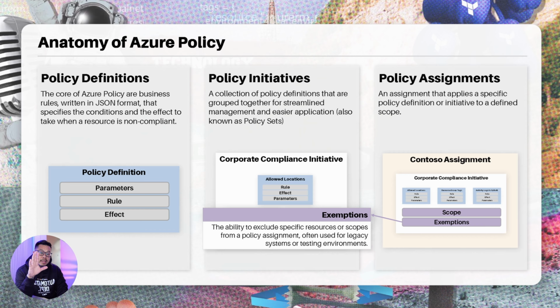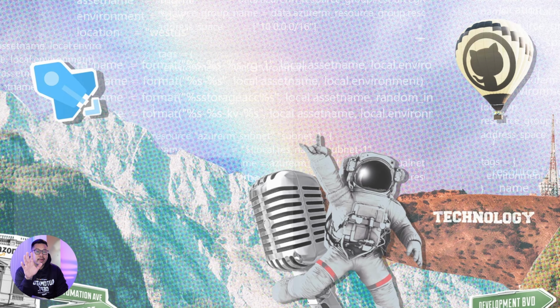And in most cases, in a large-scale environment, you generally have exemptions in some aspect because there are legacy items or remediation activities that need to occur before you can actually apply the policy at scale. So you just have exemptions for certain resources. Okay, so now let's talk about getting started.